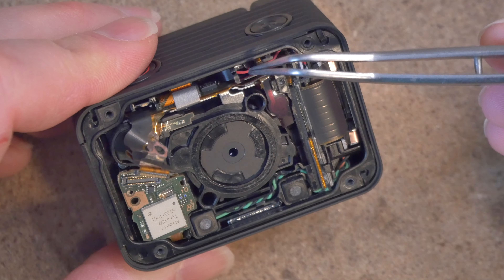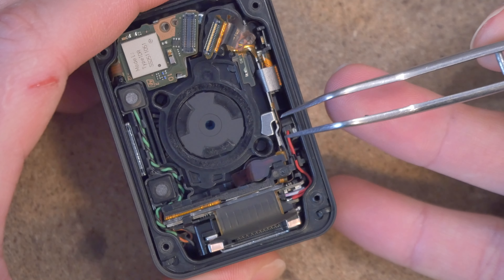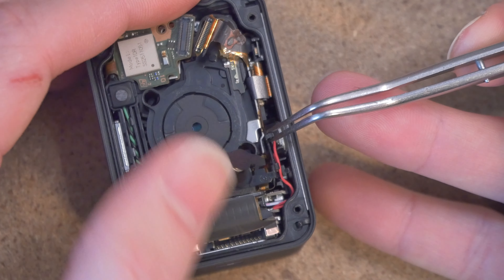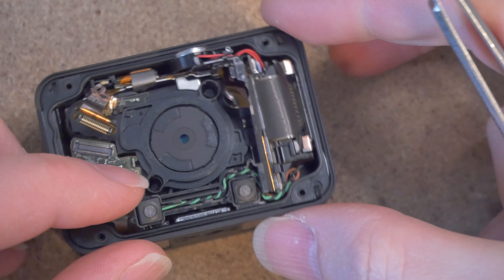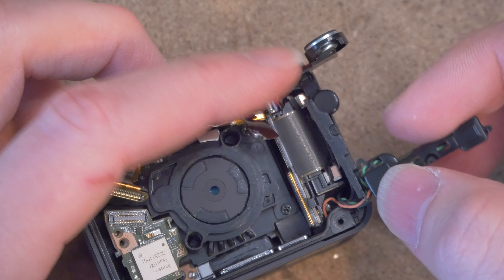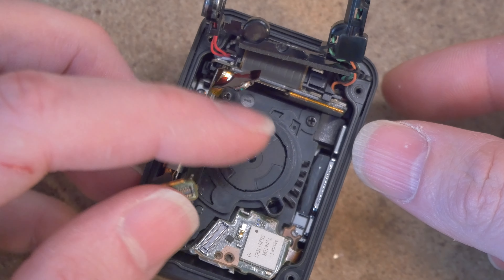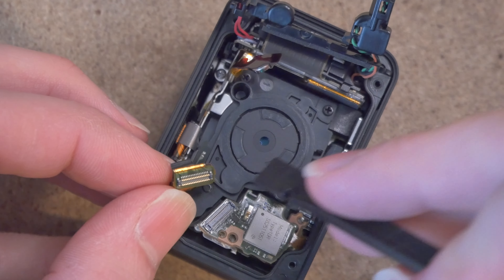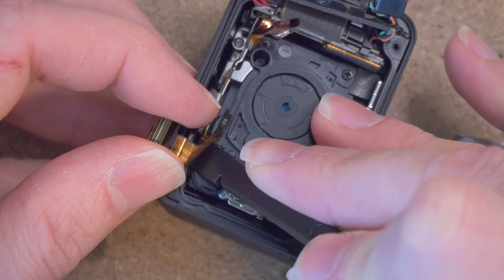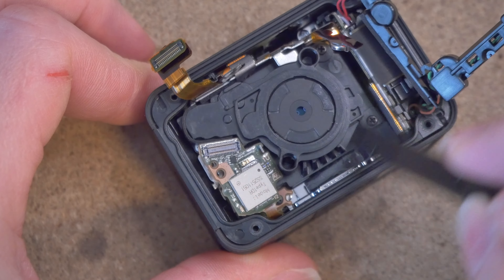Next we've got to remove the little speaker here and the microphones below. You can start with the speaker — grab hold of it using the tweezers and gently pull up on that plastic bit that's holding it. Meanwhile, shift that battery out of the way. Find places on the plastic chassis to pull up. Fold that battery out of the way, and you can keep this all together in one assembly like this, just folded back. Then for the Wi-Fi thing over here, use your spudger tool to gently peel off the adhesive from the plastic plate underneath and push that back away to provide clearance for removing the whole lens assembly.